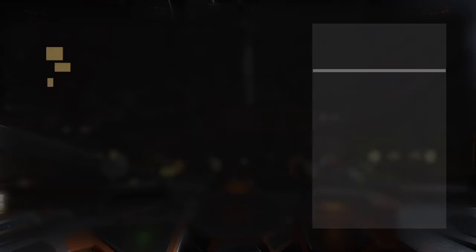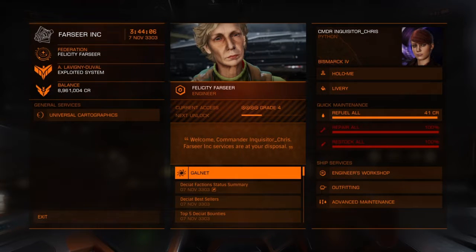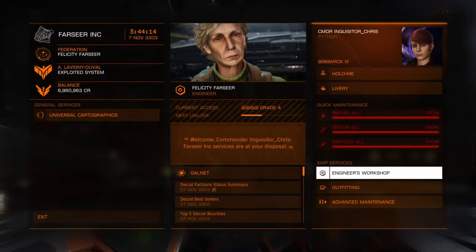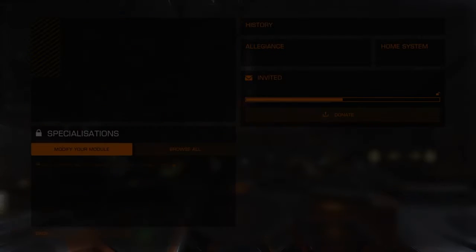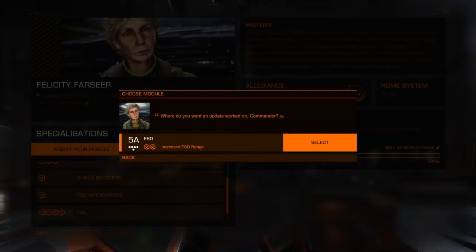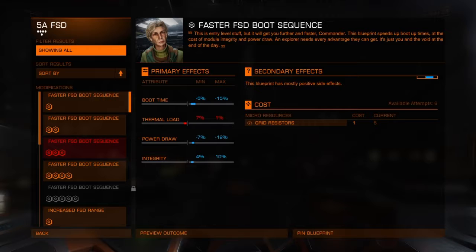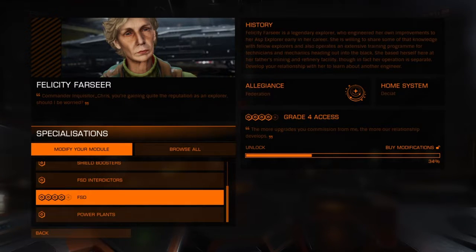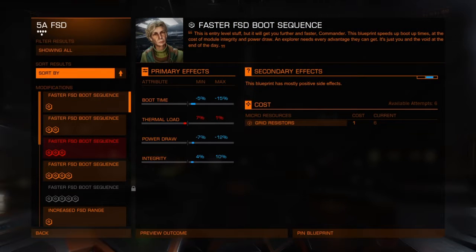Alright, welcome to Farseer Incorporated. Now, as you can see, I've got Access Grade 4 with her. Engineer's Workshop. There we go. FSD. Increase FSD range. As you can see, I'm currently Grade 4 access, and I'm 34% to Grade 5. So, let me show you how to actually boost up those numbers.